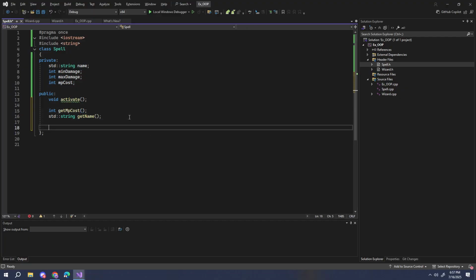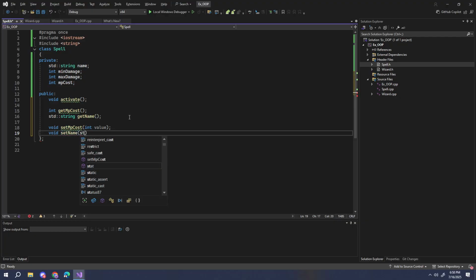And then we have void set MP cost with value, and void set name with std string name value.